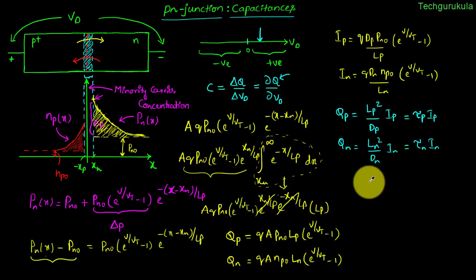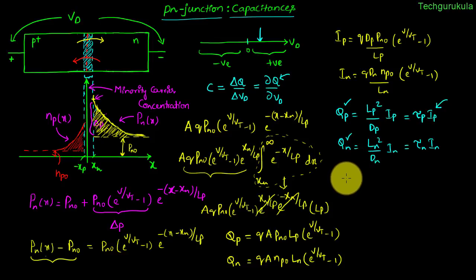We can understand conceptually how they are related. The current basically gives us the hole current, the number of holes flowing per unit time, multiplied with the average time that holes would be alive before they recombine. So the number of holes coming per unit time multiplied with time gives the number of holes, and that is what we computed as Qp. And similarly, we can understand Qn.